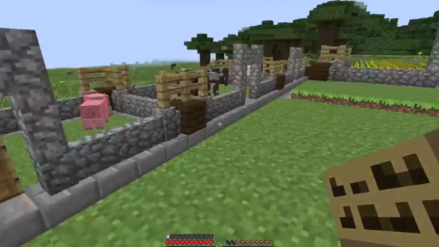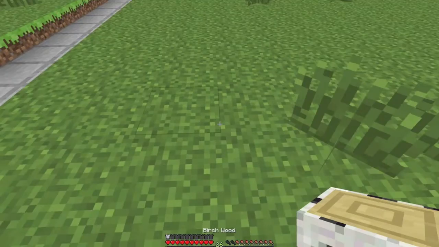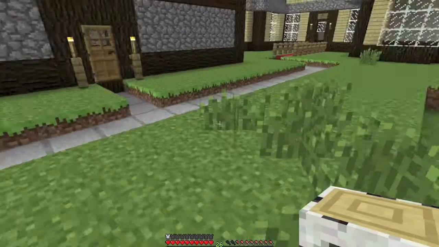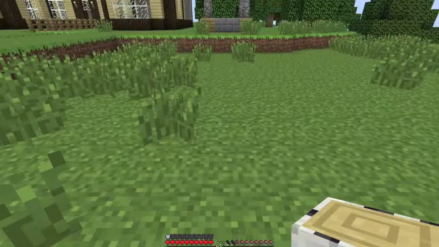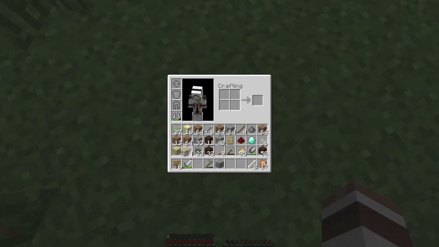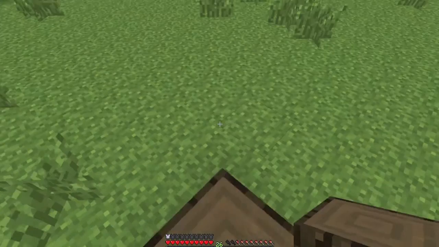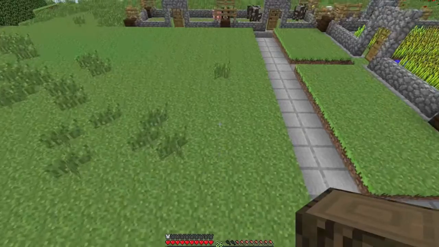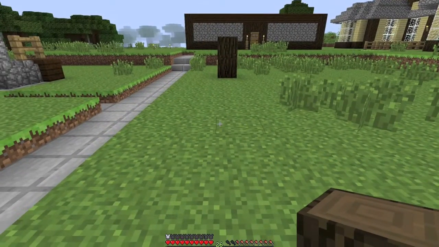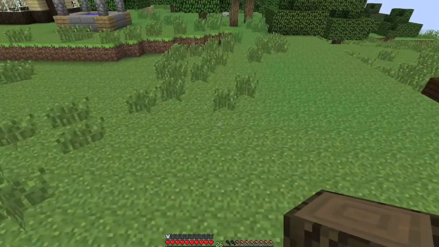So that's that. And what are we going to do this episode? We're going to build the rest of our farm. Actually, we might build an advanced wheat farm. So the design for the advanced wheat farm, I think we'll do... I haven't got much spruce, birch on me, so I'll do that. Right corner. Is that it? Yeah, it's fine. Mark corners.